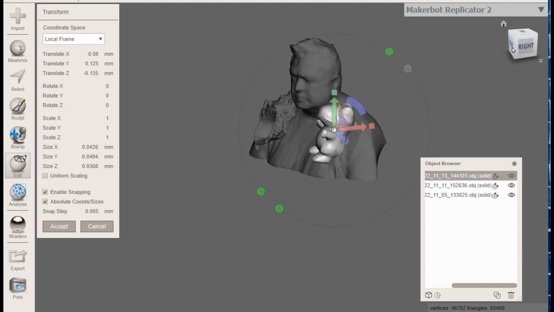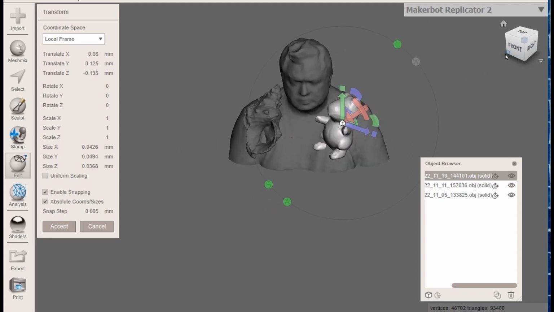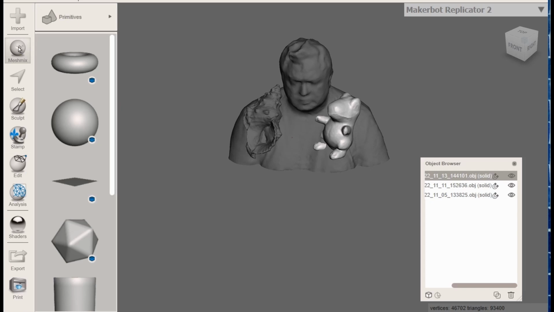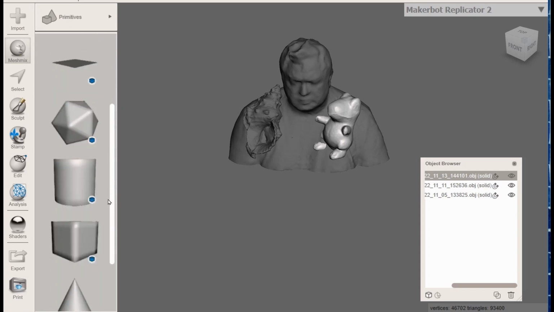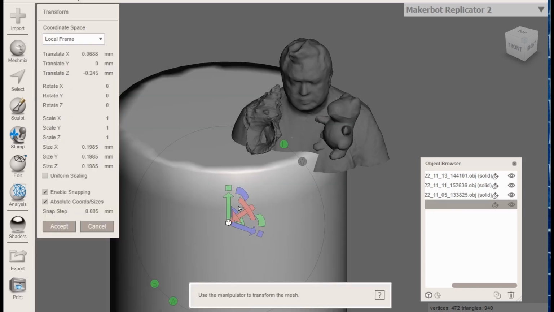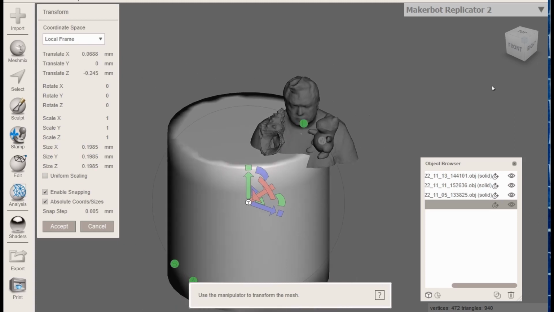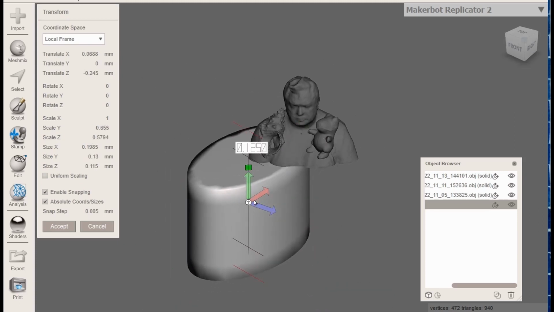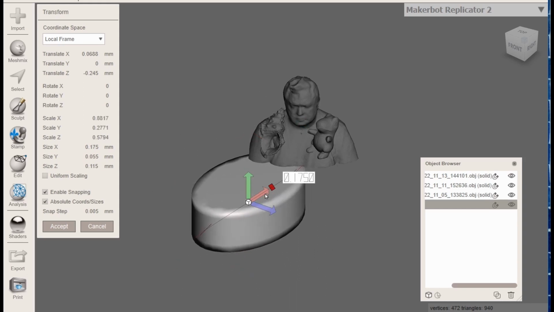Right. So for now I'm just going to kind of throw them there just to show you an idea, and I can accept that. And some of the other things you can do in Meshmixer. So right now we've added these objects that have been scanned from an external source, but I can also add things. So let's say I add a cube. It looks quite large here, but in fact, it's very easy to scale this down to be something that is useful.